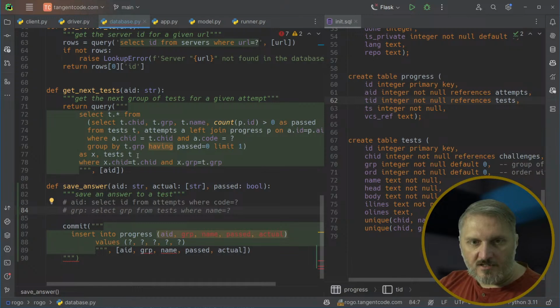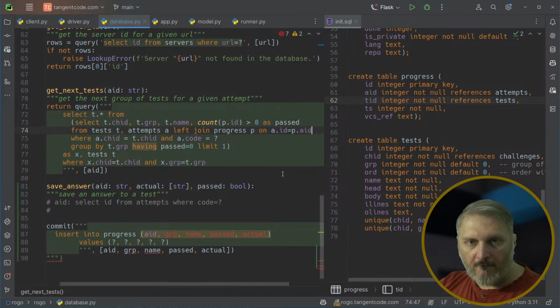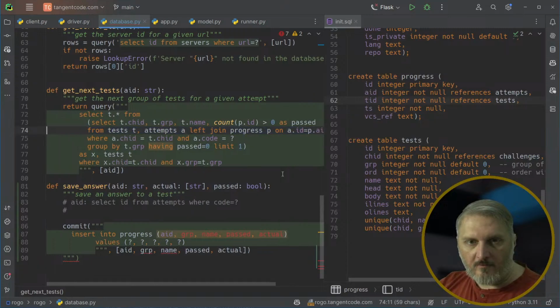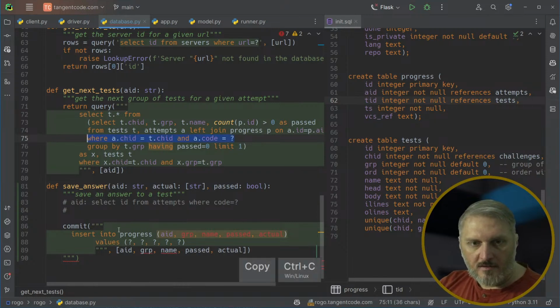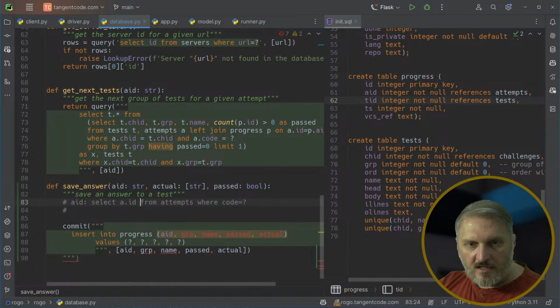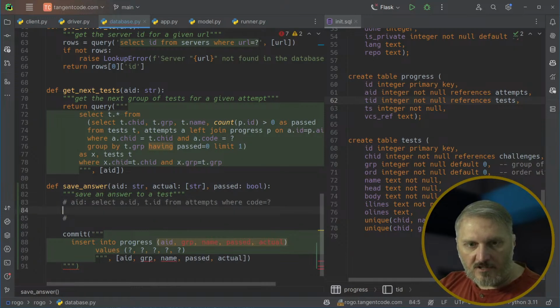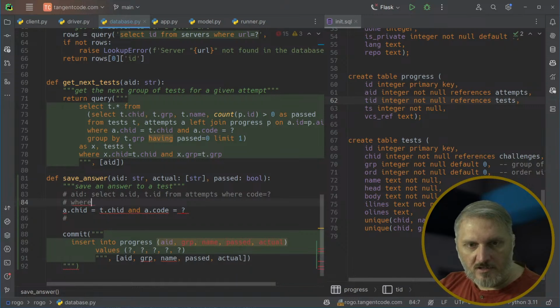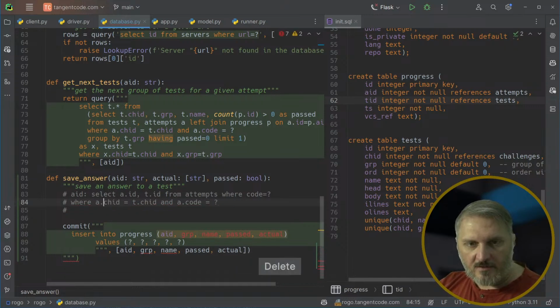Test ID is going to be, yeah, so select a.id and t.id, using the same thing, where the attempt challenge ID is equal to the test ID and a code is equal to something else, from attempts a, tests t.